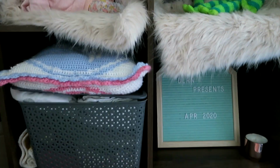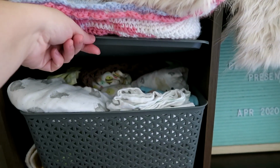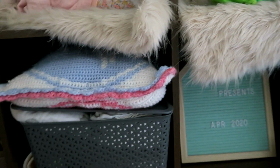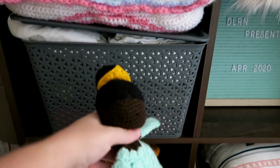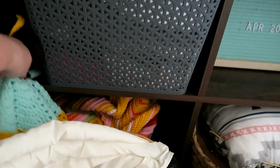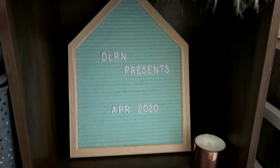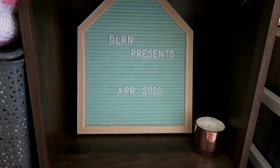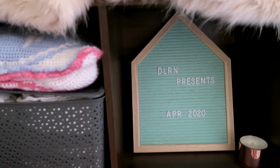However, down on these two shelves here I just have blankets in here. I have a bit of a blanket addiction, so they're all in there. That's my prop for my pillow, and then you might see down the side here I just stuck Alicia's Tiana Lovey, very sweet, just so it was out of the way. And then on this shelf I've just stored the sign that I use for a prop when I'm taking photos for my photo shoot, and an unlit candle that I will never light, so it's not going to cause any danger to this area. I would never leave a candle in this area because everything is too precious.